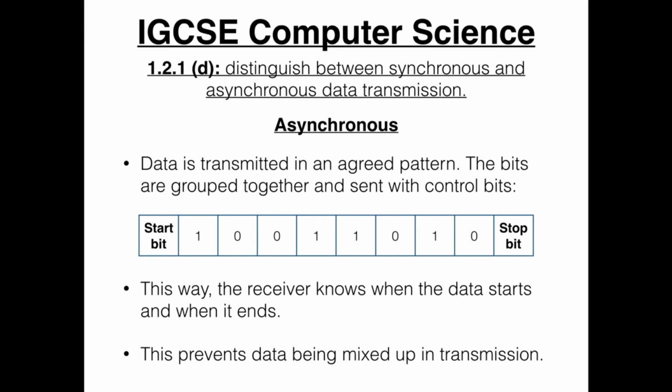Now, what we also looked at was MIDI quite a few videos ago, and we talked about how MIDI used asynchronous data transmission. So that's basically what I meant. So when I said that MIDI uses a start bit and a stop bit, and that it's asynchronous, this is pretty much what MIDI sort of does. So that's sort of the idea.